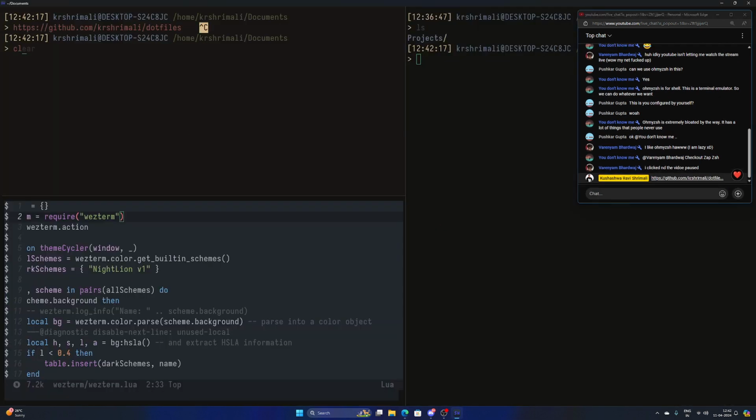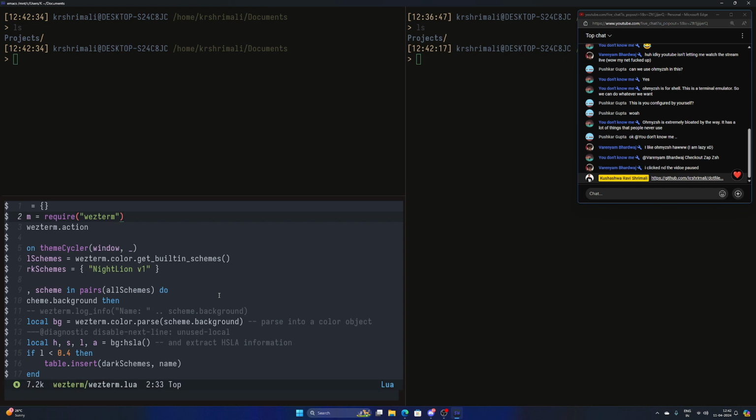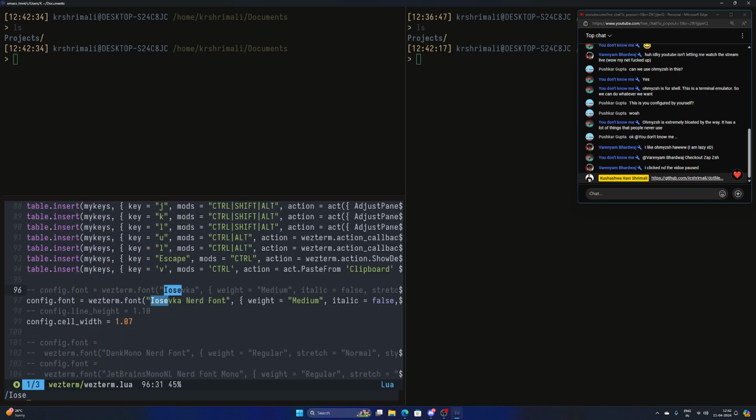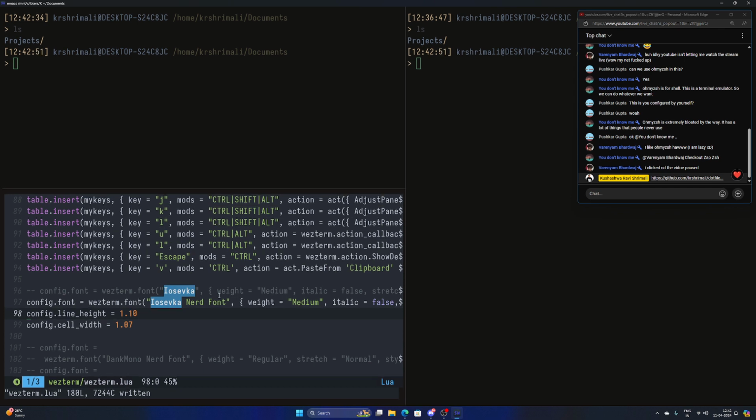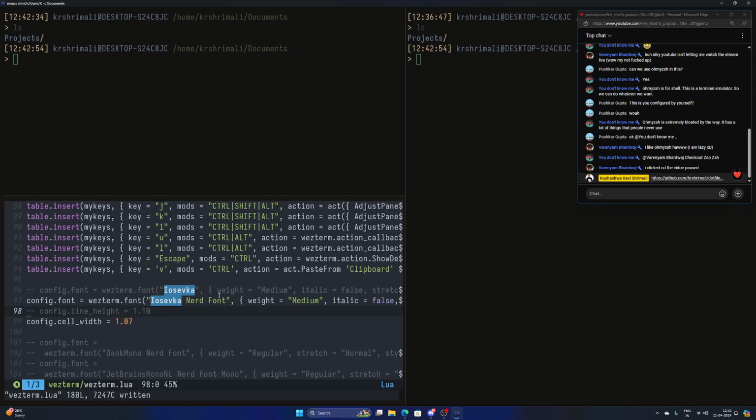Right. So what I do is generally I have experimented with multiple paid fonts as well, but the font I always end up going for is Iosevka, although the Iosevka version I'm using is very narrow, so I increase the cell width to 1.07 instead of 1.00. So that's one thing I've done. You can also increase the line height, which is something I've not seen in all the terminals. For example, this option to increase cell width and line height is really good in WezTerm. I like using it a lot.